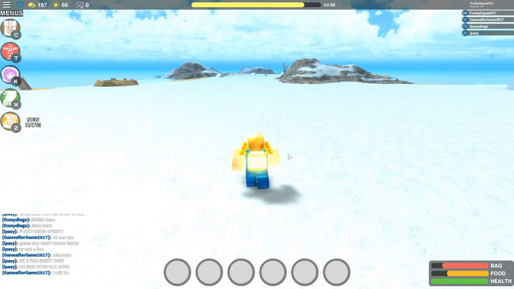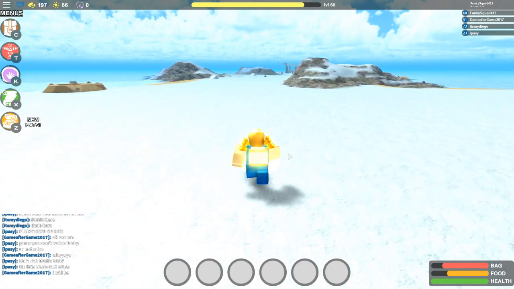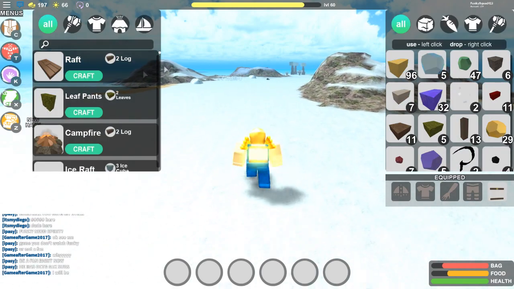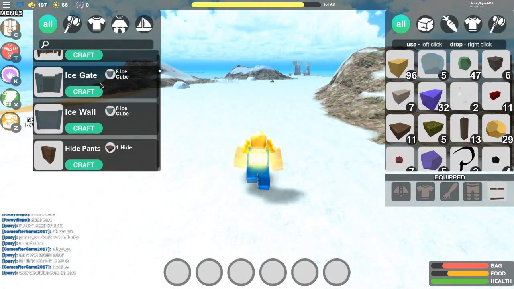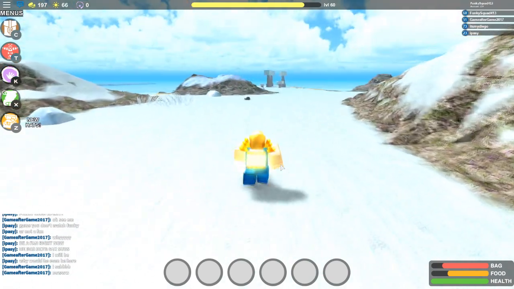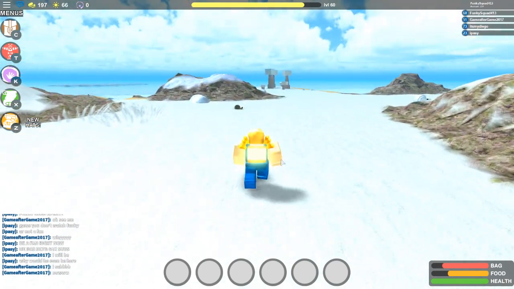Soybean needs to update that game, or just bring all the items from that game to Booga Booga, because there's not really much in this game, and we just need a new update so we can do new content and everything. I don't know, he needs to add something really cool. I always say this in the videos that I record all the time, and yeah.